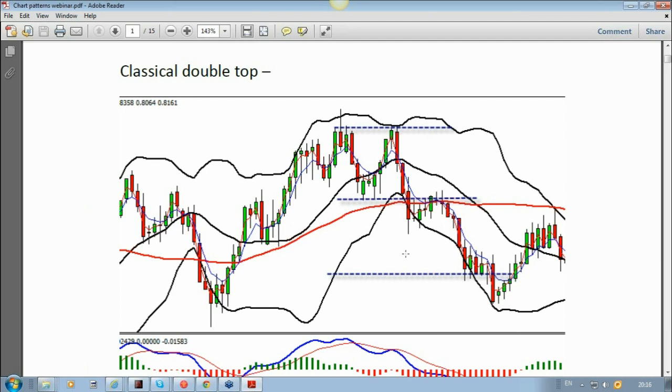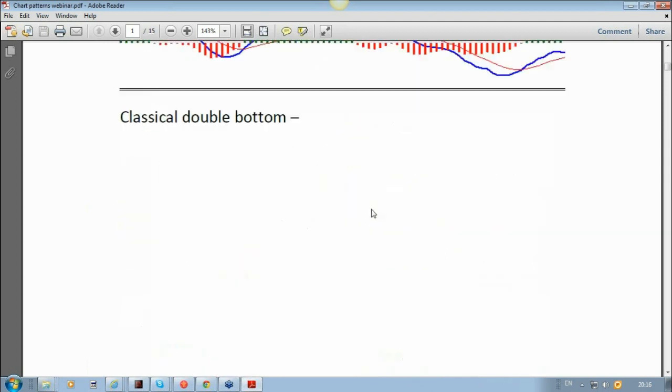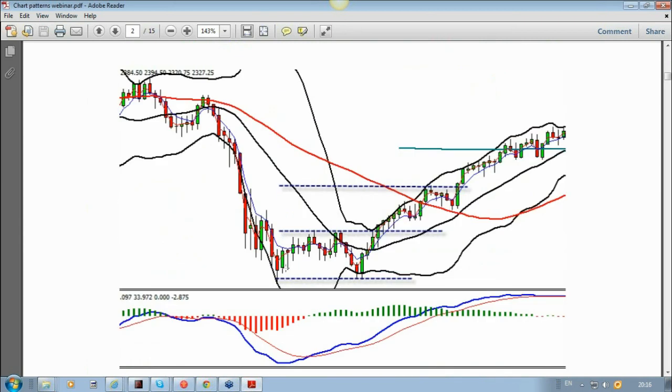How many candles can we have between tops and bottoms? Well, there is no rule. Actually, I would say minimum 5: 2 down, 2 up, and 1 in between. But it's not a rule. What I want to see is a move. I actually want to see moves in between the tops.